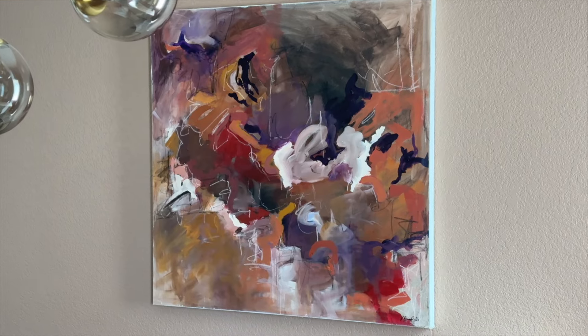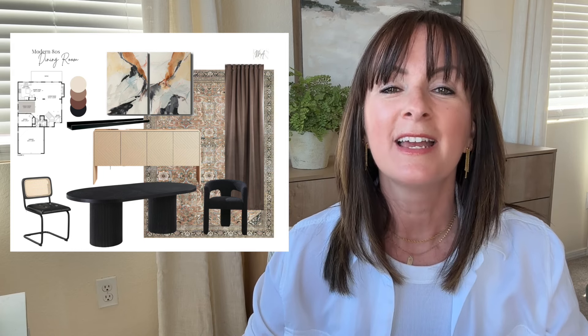Before we actually moved into the home, I was looking at the floor plan and trying to come up with what I wanted this space to feel like. The inspiration for the whole room was actually a painting that we already had in our previous home. That became the jumping off point for the color chosen for the wall, which then led to everything else coming together. I made a sample board including all the specific products I wanted to bring into the room, and after many iterations, I landed on one I quite liked.